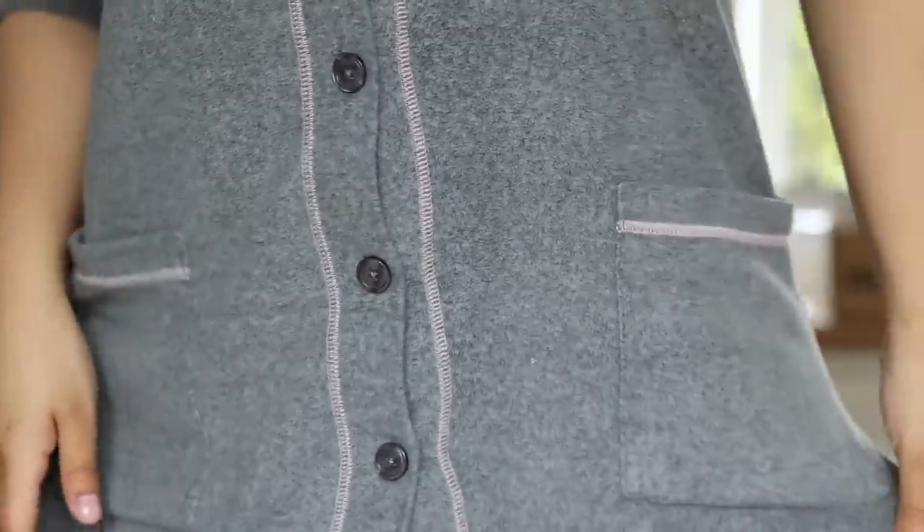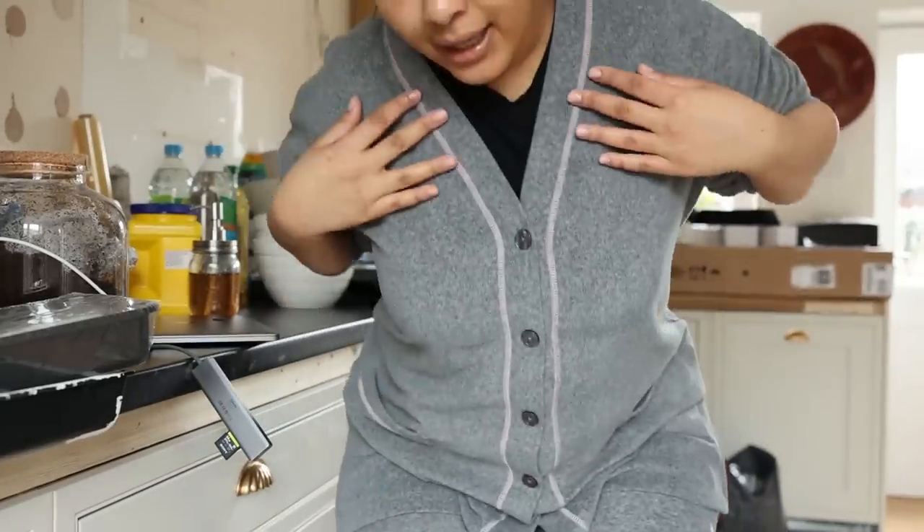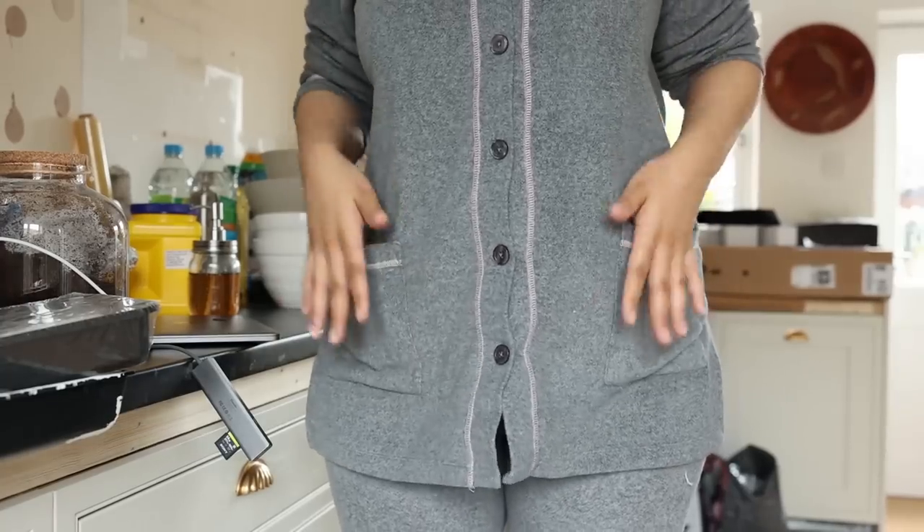I'm also going to be putting away my bits that I got from Zara Home — I did a haul yesterday, a home haul, so if you haven't seen that, check that out. I'm going to be just in my home set. How cute is this set? I got it from TKNY — it comes with matching tights and it's my home wear. I posted this on Instagram and said don't delay, get this set — it's the most comfy cozy, it feels like a warm fleece hug. Thousands of you went on there and sold it out. They brought it back but it's not on sale anymore.